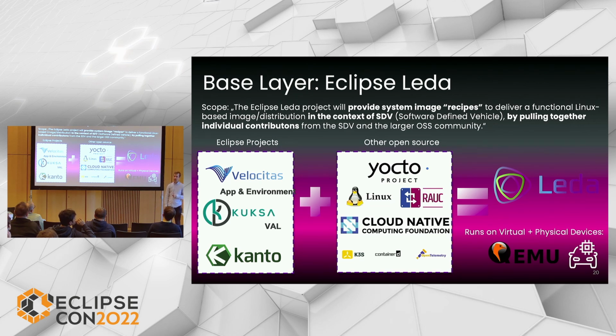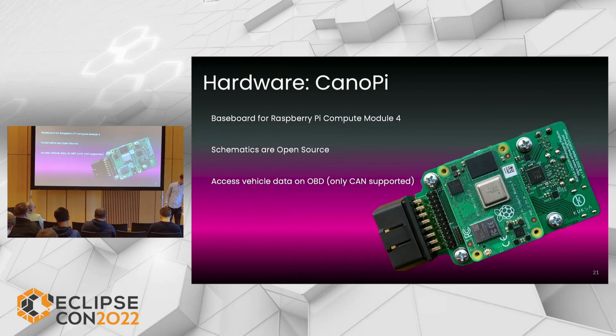But still, now you have your OS. How do I actually bring this to the vehicle? Like, I have all my software stack, but I have my physical car down there. So there's kind of a mismatch still. And one answer is something that I brought here. It's the so-called Eclipse Kanto. I have it in a small version here, or in a very large version here, whatever you prefer.